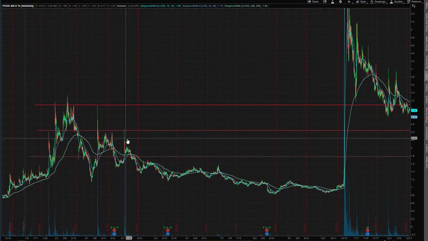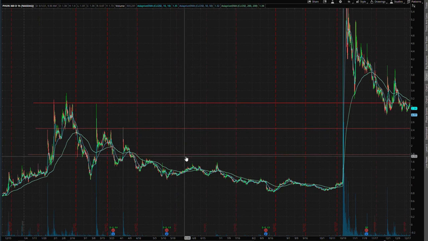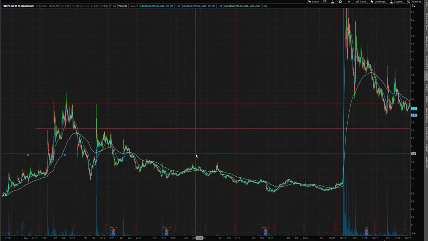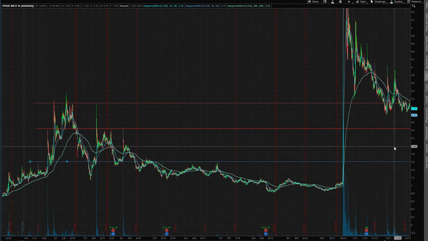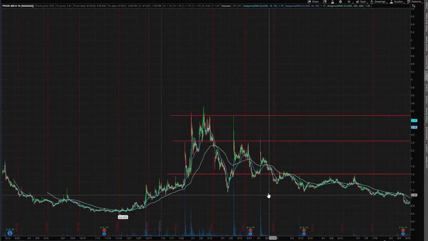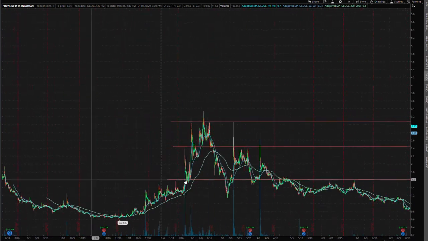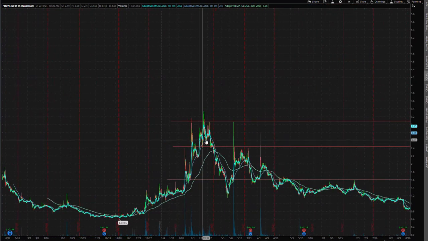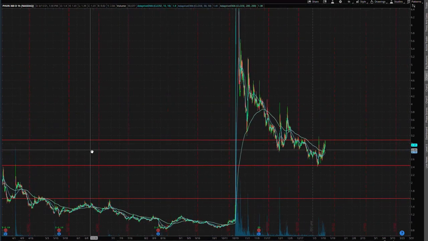So this one right here, I think it could use some adjusting. I'm gonna move this one down a little. Right there, that's better. It's more like in the middle. Yeah, that's good. 1, 2. Yep, and like I said, this company is also kind of new, so can't really go back and keep doing it. But the more bounces you can identify and draw lines off of, the better it is for the accuracy of your support and resistance line.